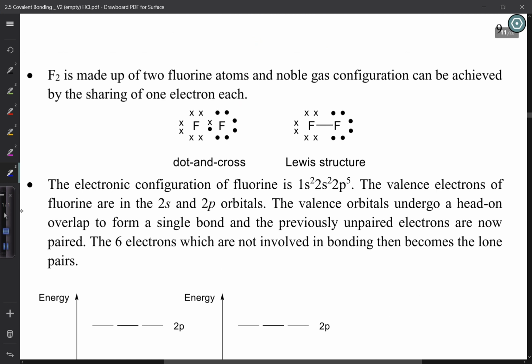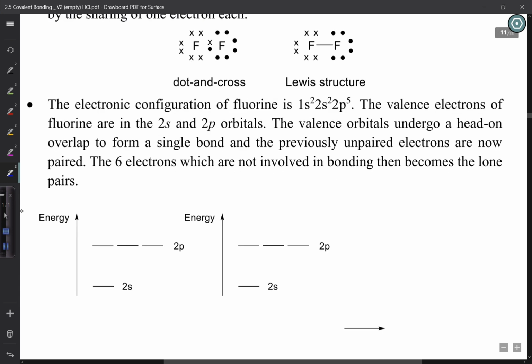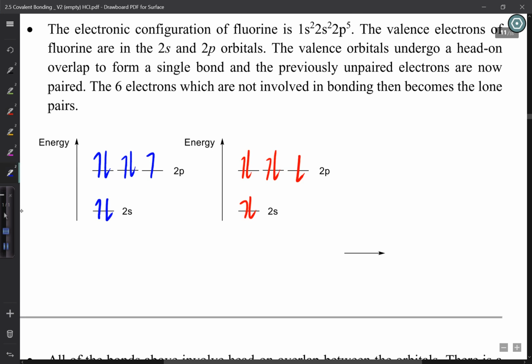So even more complicated, we have 2 fluorines. Alright, and then you have so many more lone pairs. So how do you consider this question? Same thing, right? We can begin by constructing energy levels. For one of the fluorines, you have 7 electrons. For the other fluorine, you also have 7 electrons. Alright, so same thing, we are going to draw the orbitals. So this is one fluorine, always remember to shade one side. And this is another fluorine.